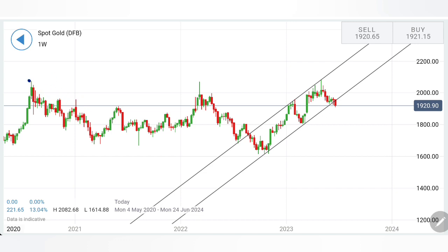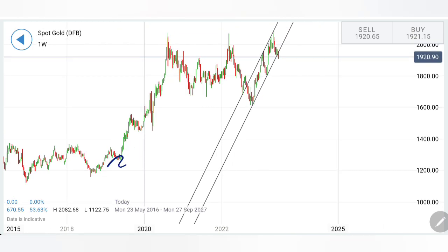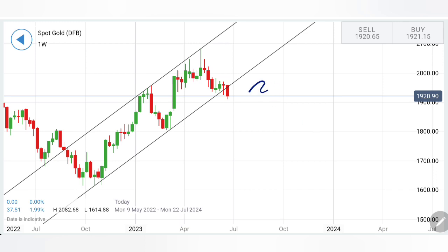Next, if you look at the complete formation, gold has formed a triple top in the long term. That is the first part. And the second part on the weekly charts is, if you look at the complete formation since 2018, you will find this is the pole. It was trading with this flag formation and this time it has given a breakout. So possibly if it reverses from here, it can continue with the breakout. I still treat this as a breakout, and the possibility of a reversal still exists, but the only thing is it can try to give one attempt to fill this gap on the weekly charts at 1870.